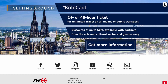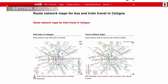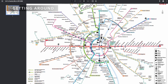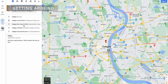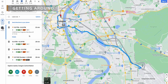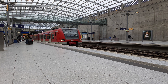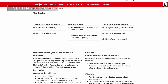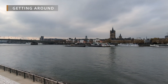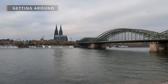Getting around. Cologne, Germany is a vibrant city with a well-developed transportation system that allows residents and visitors to travel conveniently within and around the city. If you're arriving via Cologne Bonn Airport, there is a train you can take to the city center — it takes about 30 minutes and costs only 3 euros. Tickets can be purchased at the machines in the airport train station. To travel within the city, you can also take the train, with options including single journey, 24-hour tickets, and tickets for a longer period. While I was in Cologne, I didn't take the train to get around because all the major attractions are within walking distance from Cologne Central Station.